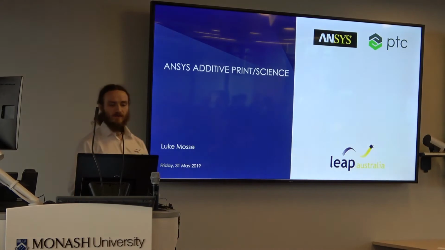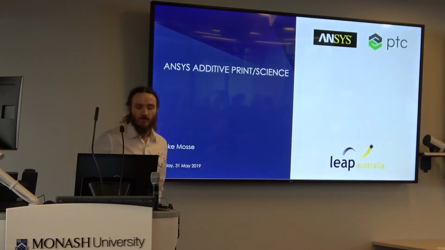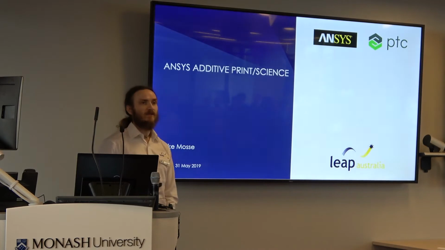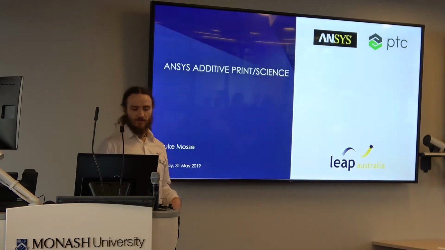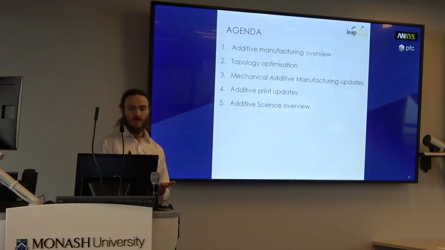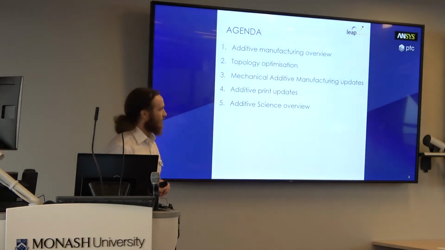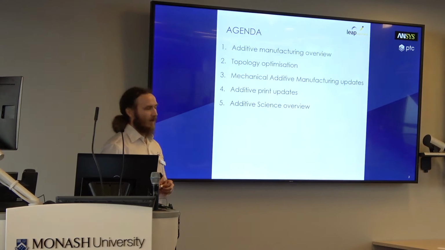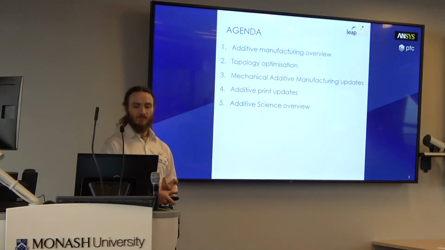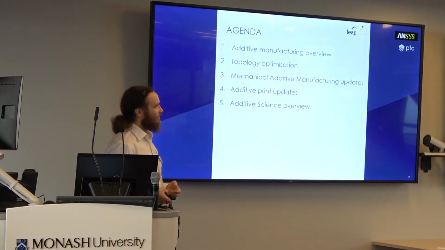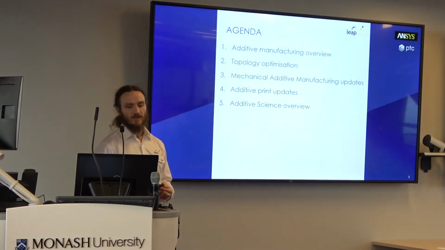Okay, so I have here for a very short period, about 10 minutes I think, before we have a couple of customer presentations. This is just a short section on the additive printing tools in ANSYS. So we have three tools, basically. There's the ANSYS Mechanical-based simulation tool for simulating the additive manufacturing process. Then we have Additive Print and Additive Science. So basically I'll be explaining what these tools do and introducing some of the new features in 2019 R2.